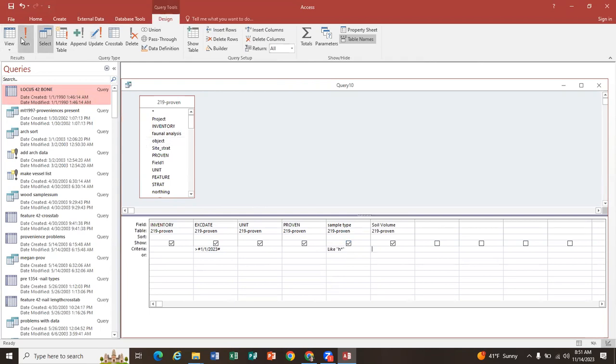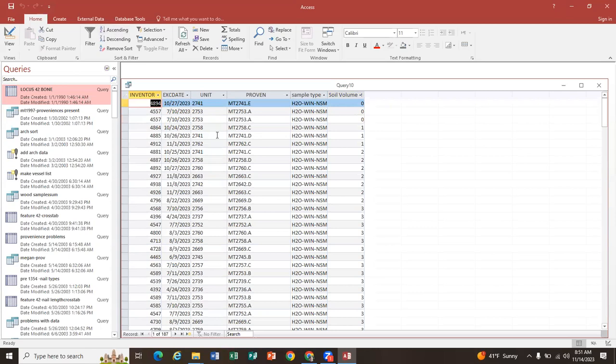So this is basically a direct representation of the table. But when you do a summary query, you can add up the total soil volume, say for the unit right here, and it'll collapse this table into just the unique values that you've got in this query.